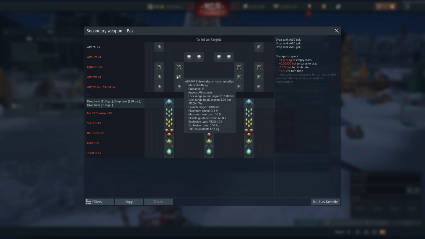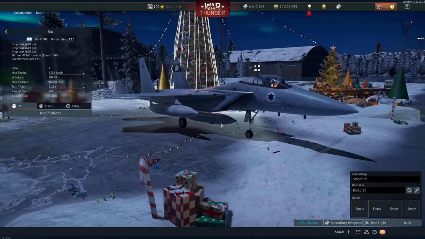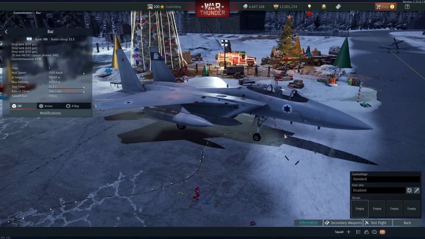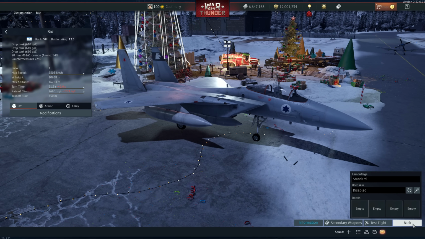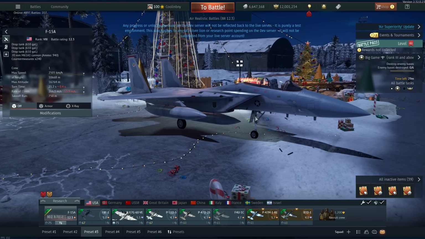I think they can turn a bit harder, but they don't really resist flares as well. So it really depends on whatever you'd prefer. But again, this is more or less just an Israeli F-15, again, with Python 3. Just kind of spoke in circles there, but either way, that's pretty much the dev server.